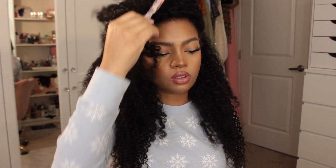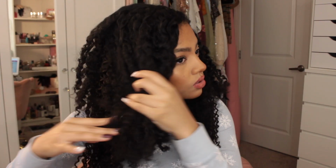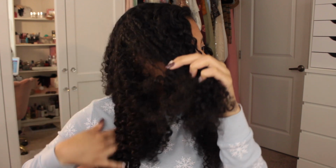There's 2 hacks that you can do, one of which I will show you guys right now. What I used to do is I would take this front section of hair and literally just pull it back and do half up, half down. Why? Because now you don't have to worry about blending this top layer, because then you just take this top layer and braid it and hide it. That's what I used to do. So you can still do that, but what I'm gonna do is a traditional method of hair extensions.